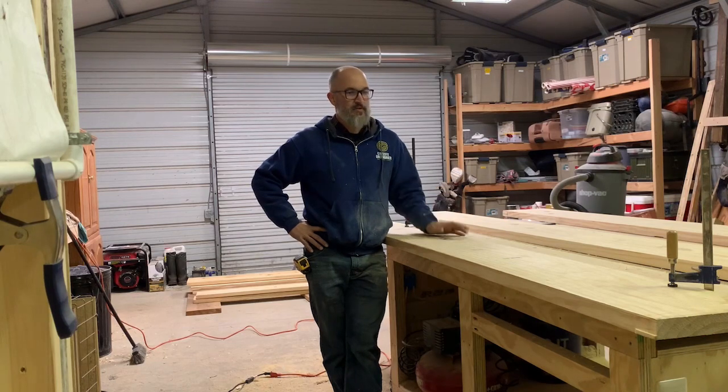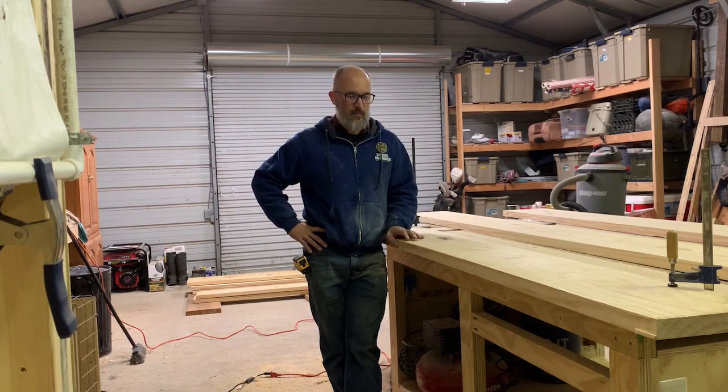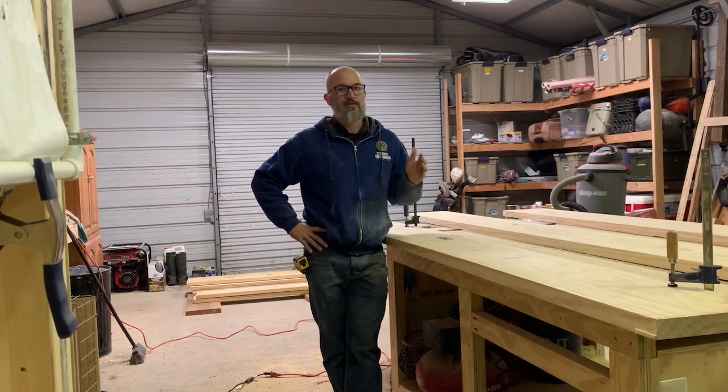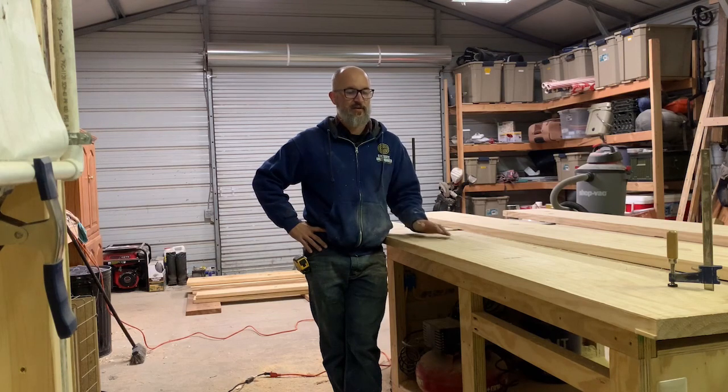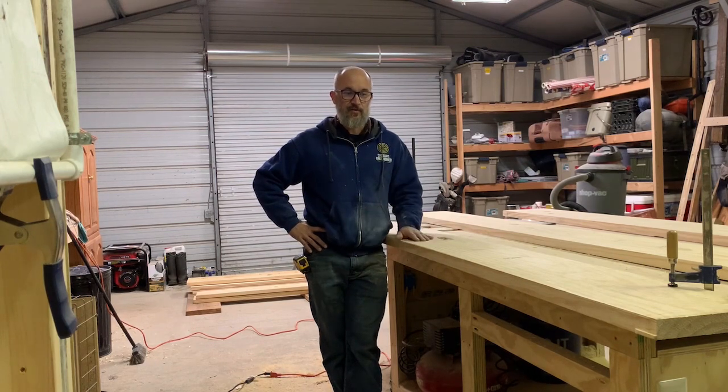My jointer was not big enough for this chore. I did have some help. That's why I went ahead and jumped on trying to joint these while I had my help here. So I wound up having to get the first one as straight as I could with a jointer and a sander and a string and a straight edge and everything I could to get it really straight. And I used it and my router to joint the sides on the other two 10-foot boards that I have. The 8-foot boards for the rest of the build won't be as bad, and I could use the same process, and I may do that.